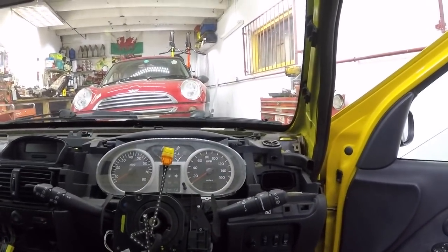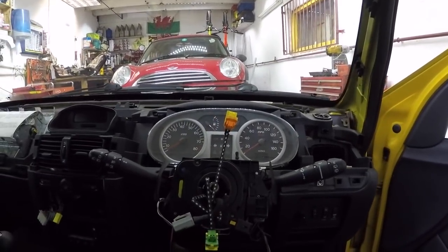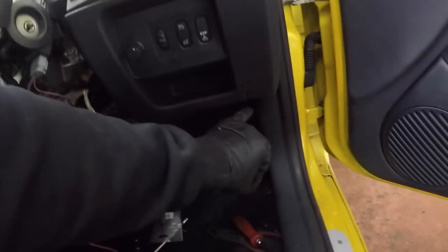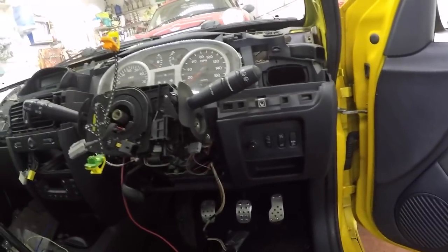Then I've got to run my main live. I'm going to run it directly to the battery, and I'm also going to earth my main earth either to the bracket under here or the one up there. I've actually left them two for the minute, so I'm going to drive this home without it because I've left my cable at home. But I'm sure you can handle that by yourself.